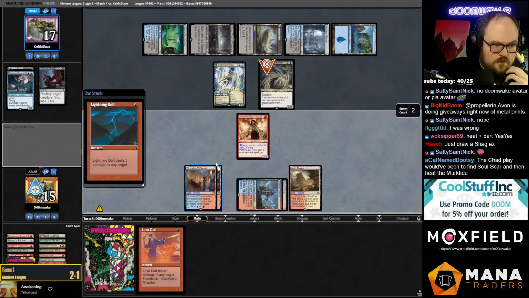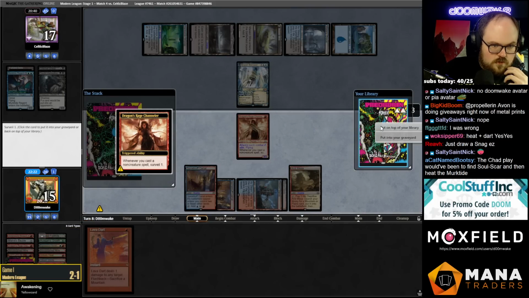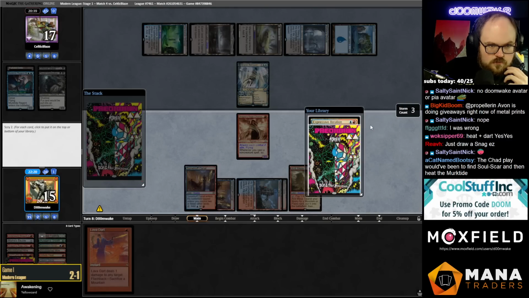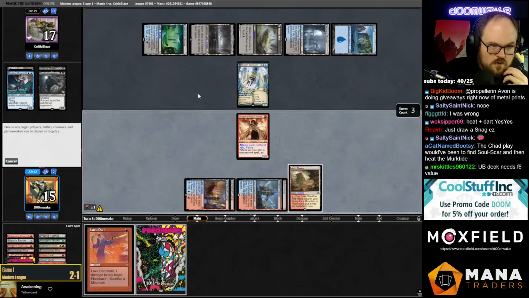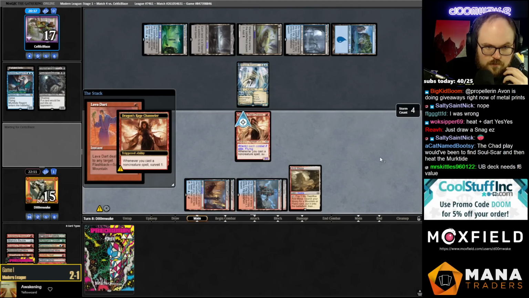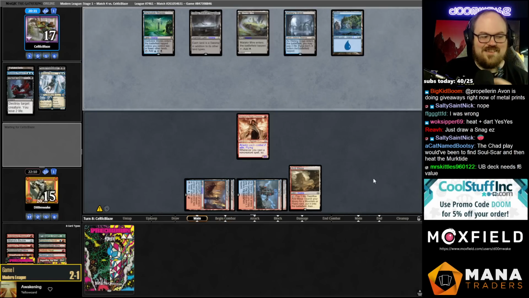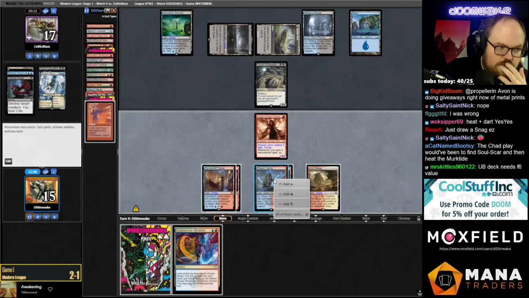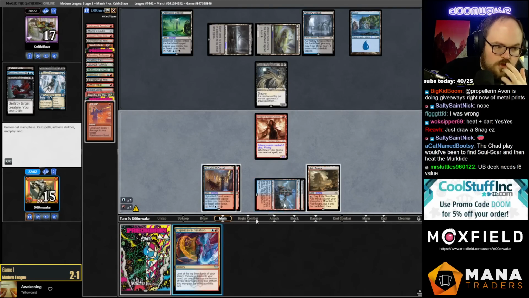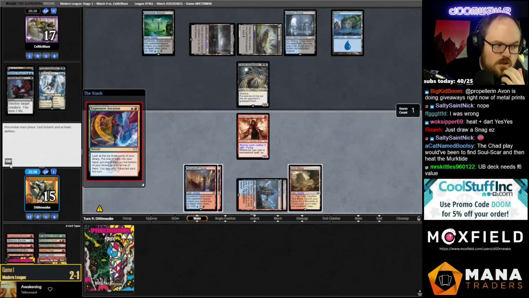I'll top that. I guess to get max value, I should Preordain first. Because I know I'm keeping the Preordain anyways. I guess I'm losing a little bit of scry value here. But I'll just keep the Expressive on top. It's fine. We can't lose this game. Well, they're not even F6, though, is the thing. You got it, Chief. You got it, Chief. I guess we can just Expressive first. That'll do.